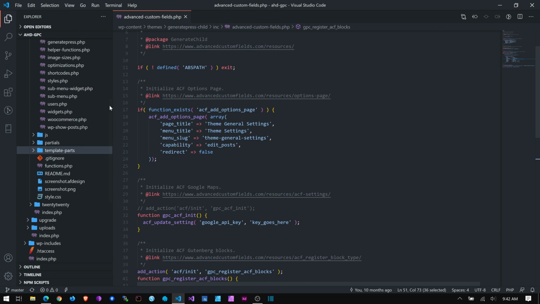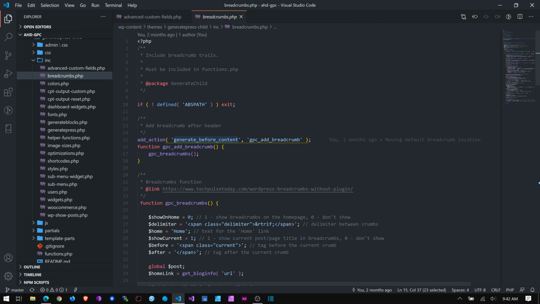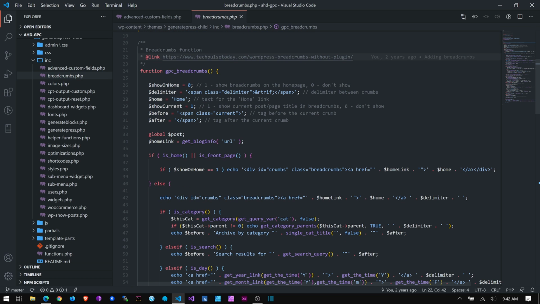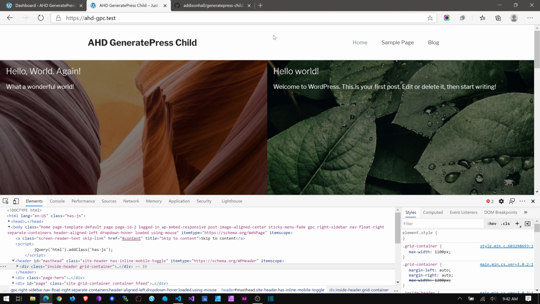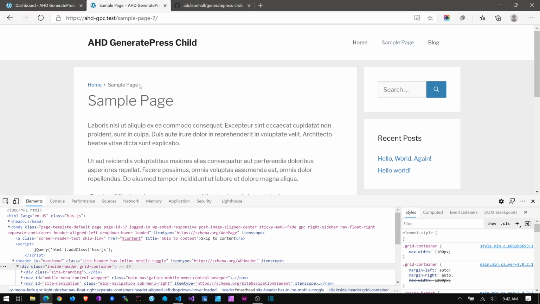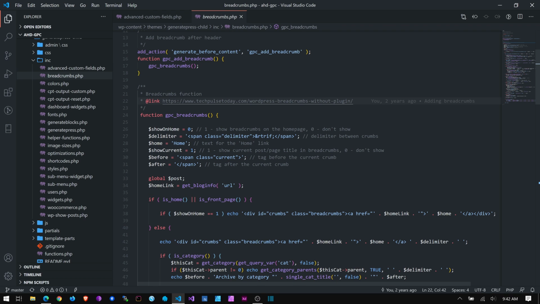So that is that. Moving on, I did create a breadcrumb, and I reference here where I got the code for it. And I tweaked it a little bit just for my preferences. And you can see it in action right here. It's just a really simple breadcrumb. And it has some customization options, what the delimiter between the crumbs is. Mine's a little arrow, a little triangle, what the classes are. So, certainly go and make it your own.